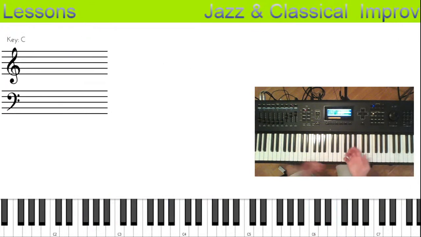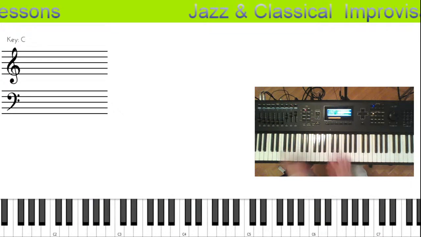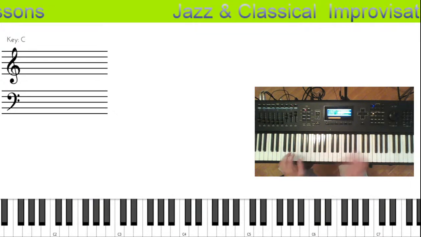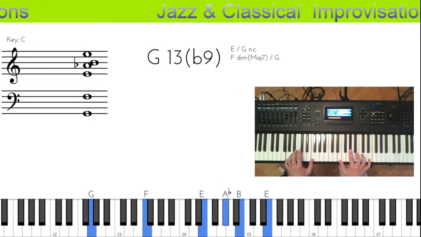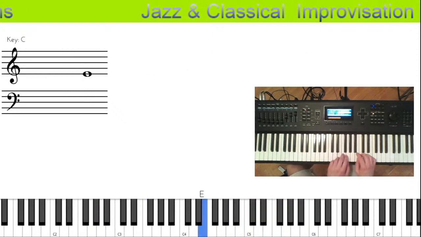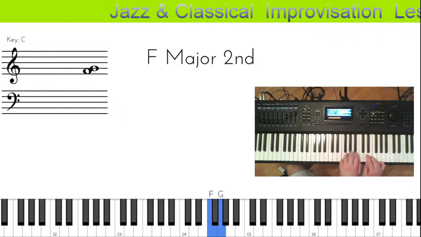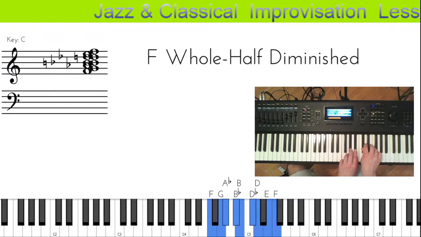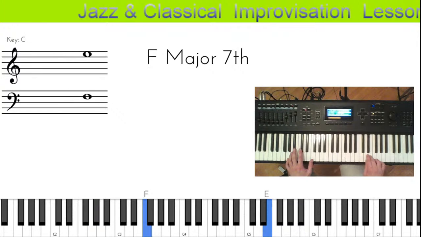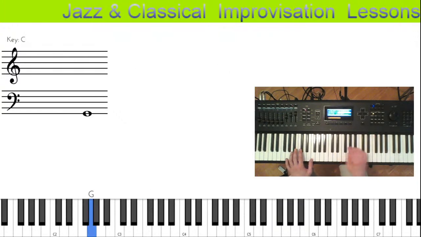So now you don't have to follow my chord progression. You could take now this chord, okay, with this whole half diminished scale. I show you now another resolution.